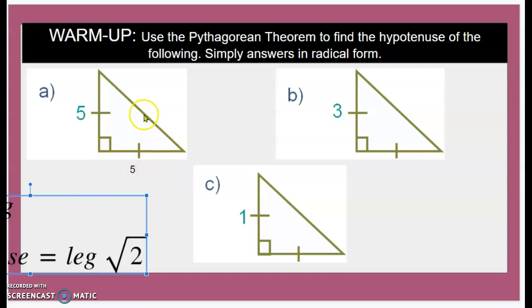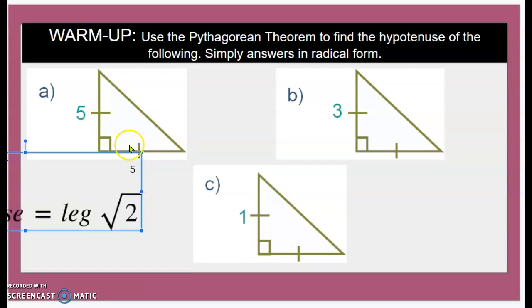Okay, now, how do we find the hypotenuse? Well, we have a shortcut because this is a special right triangle. It's our 45, 45. How do we know? Because we have the two legs are congruent, which means that the acute angles are 45. All right, so when that's the case, then the hypotenuse is equal to whatever the measure of the leg is times the square root of 2.